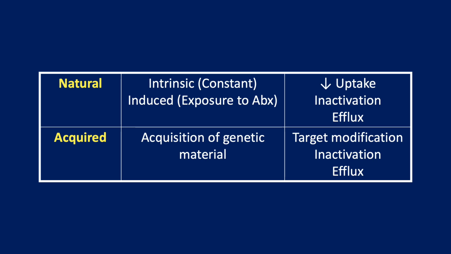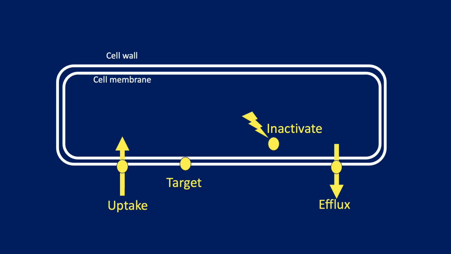Acquired resistance refers to the acquisition of genetic material that confers resistance. This can be achieved via multiple routes involving transformation, transposition, and conjugation. This may lead to transient or permanent antibiotic resistance. Plasmid-mediated transmission is the most common method, leading to a range of effects involving target modification, inactivation, and efflux of antibiotics. Antimicrobial resistance pathways lead to four main groups: limiting the uptake of the drug into the cell, modifying the drug target, inactivating the drug, or active drug efflux.